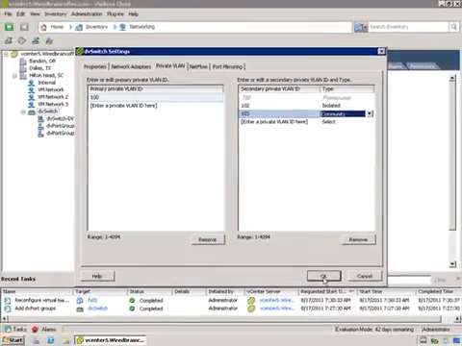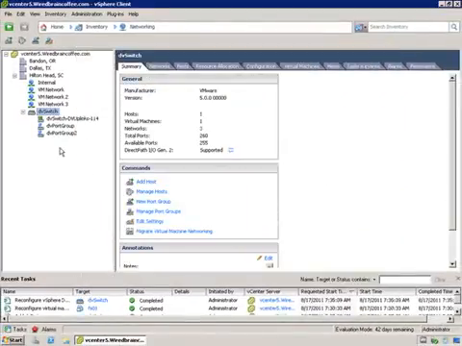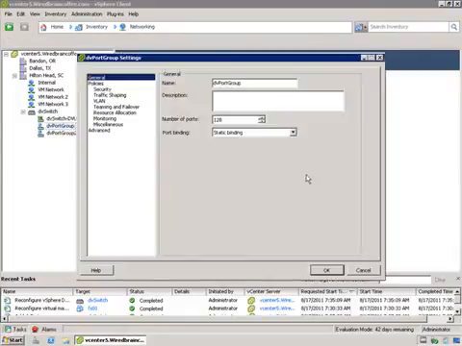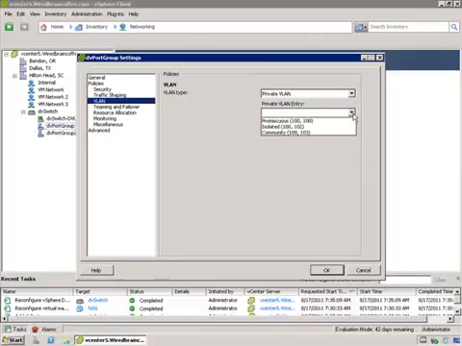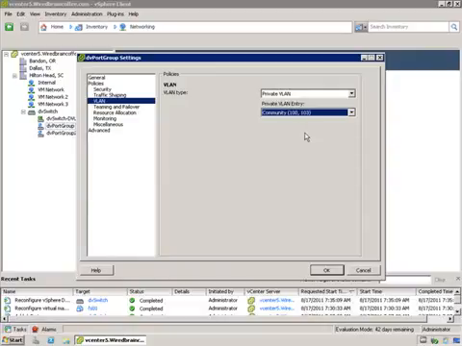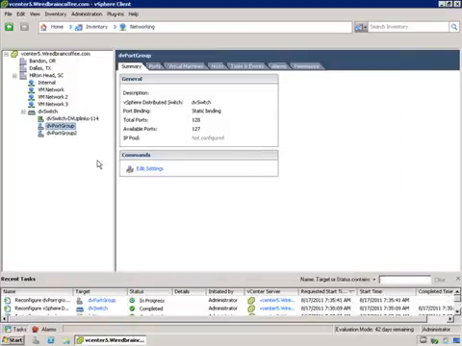So if I click on OK here, and if I go back into my DV port group, let's go with the default, play around with that a little bit, edit settings, and I come down to VLAN, I can select private VLANs and it's going to show up. And now you have the option of configuring what type of port group this port group is going to be. Is it going to be promiscuous? Is it going to be community? What is it going to be? So let's assume you wanted to create this as community, because the majority of the ports are going to be community ports. Let's click on OK. Voila. Now this DV port group is going to be of type community for all of it.